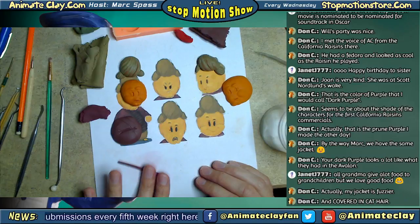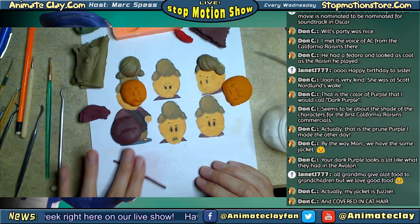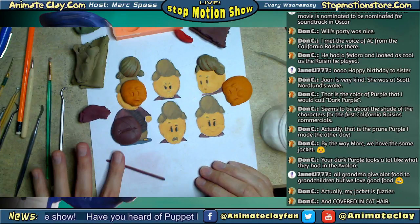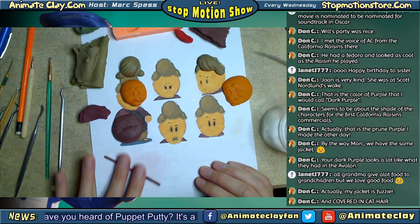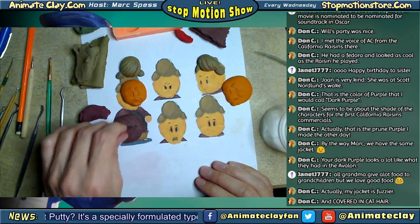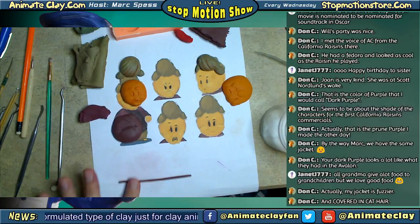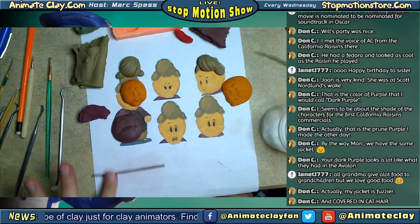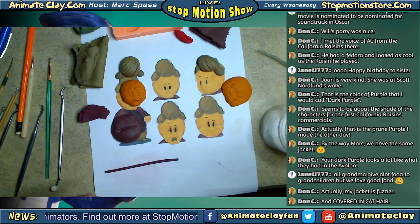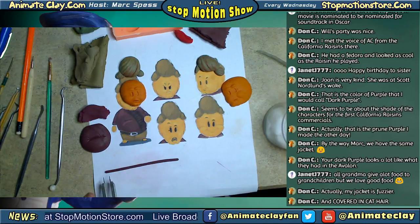So I'm making a snake, and I'm going to try to make it somewhat uniform in diameter, just so I can have uniformity when I stick him on his jacket. And I'm going to measure these as well. Get this about the right size, just a little bit thinner. Doesn't need to be perfect, but close. I take my little dividers, go on here and start marking these and cutting them.